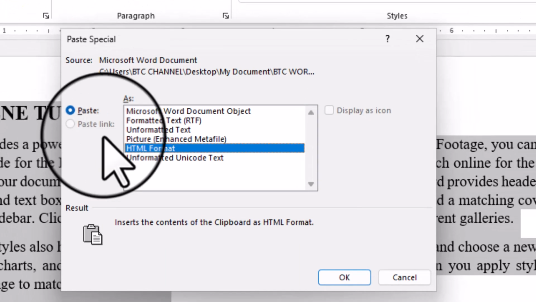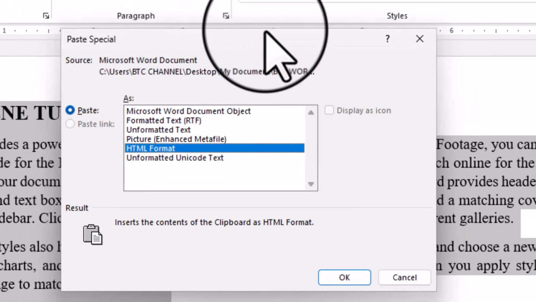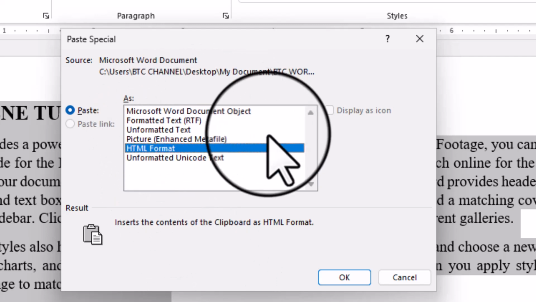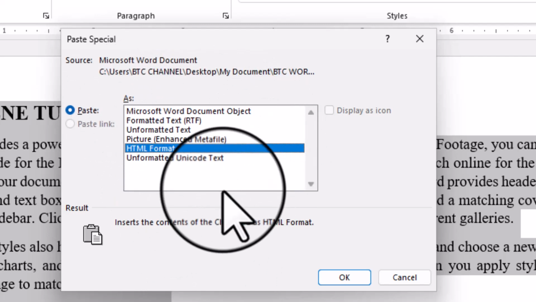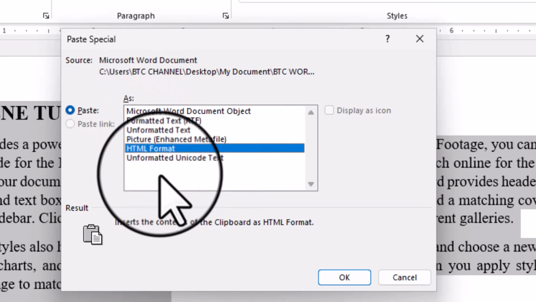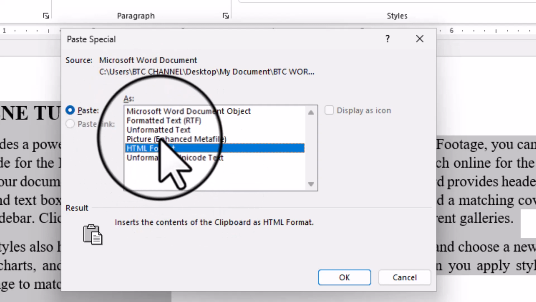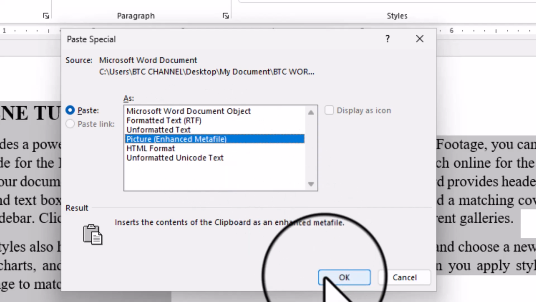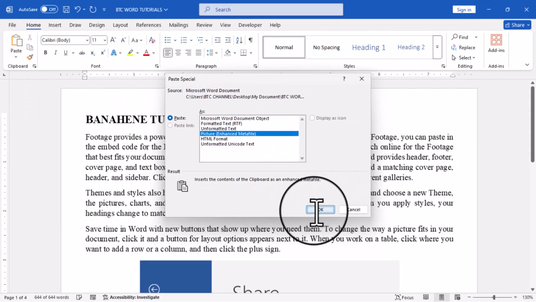When you do so, we have this Paste Special dialog box, which is very beautiful, and thanks to Microsoft for creating this effect for us. Under the As pane, we have these options available, and we have Picture (Enhanced Metafile). I'm going to select this option and click on OK.